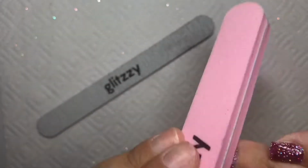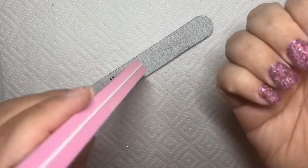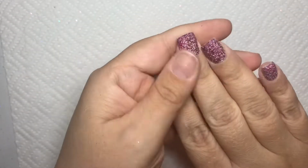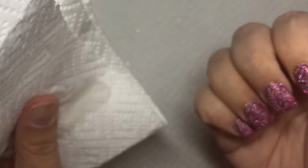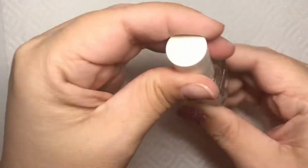So when I'm done buffing, I'm going to go in with some rubbing alcohol on a paper towel, and I'm just going to wipe my nails quickly so that it gets rid of all of that residue that is on my nail, because I don't want that to be there when I'm doing my top coat, because I don't want to contaminate my liquids. Dip liquids contaminate really easily, especially the top coat, because of the activator.